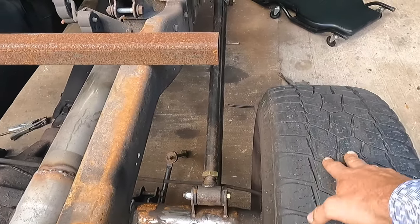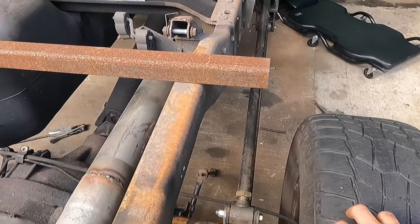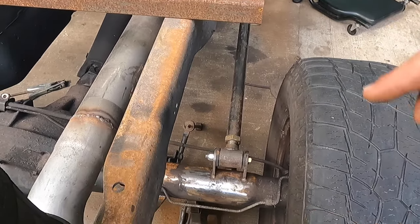I think I'm going to go with 12 and a half wides eventually on here. These are 285s. So I just want to make sure I leave enough room that if I do add a bigger tire, they're not going to interfere with the bags in any way.